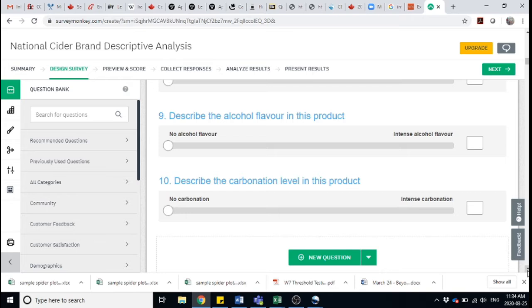Now, just for the sake of disclosure, this was not a typical descriptive analysis, and we then went into additional questions that were more focus group styled, but we were able to then hone in on some additional attributes that the client really wanted to know about. And from there, I'm going to jump out to analyze results.